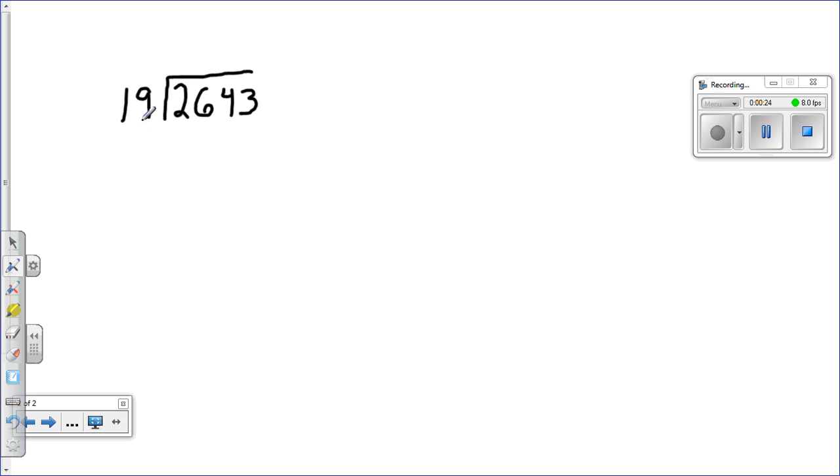So the whole process is, we're always thinking the way that you learned before: 19 goes into 26 how many times? Then you got to bring that up, subtract, work through, and then you got to think again and again and again with the numbers. Well, before we get moving with all the numbers and everything, let's take a look at this part. Let's look at 19, because we know we're going to be working with it.